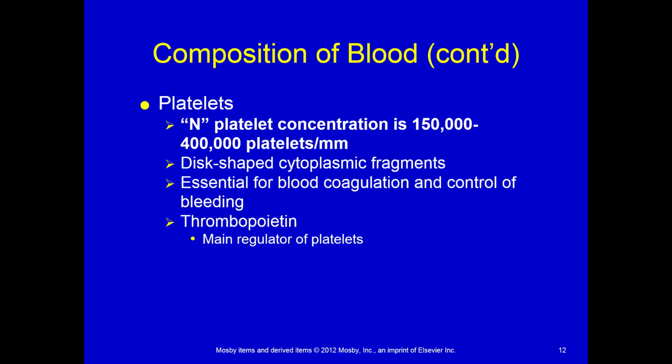But for the other platelets that are out there, they circulate for about 10 days or so. Then they get old, start to be dysfunctional and no good anymore. And then they get filtered out by the MPS, that system that we just talked about in the spleen. So it's important to understand that as well. Okay.